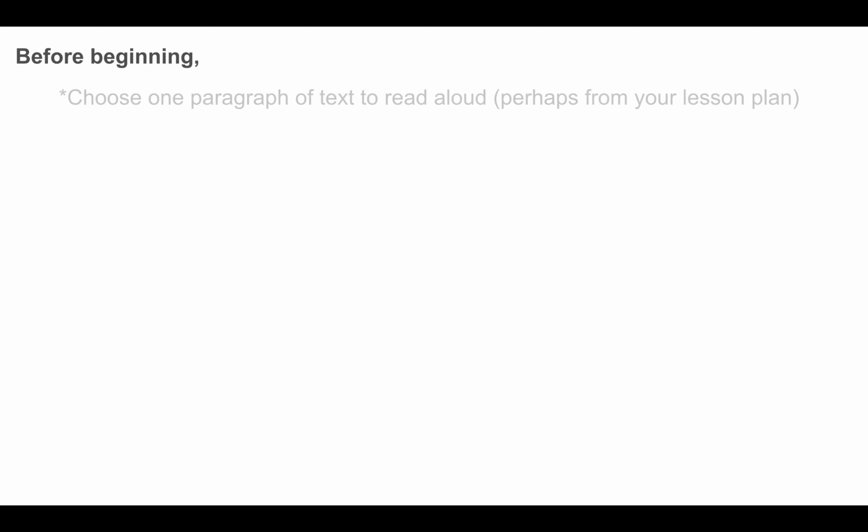Before you begin, of course, you'll want to choose a paragraph of text to read aloud. And if the paragraph that you're going to do is very short, choose a couple so that you have enough. Perhaps the text you chose for your lesson plan, some of you had planned to begin reading together, so the first couple paragraphs or the first paragraph of that would be great. Or you could even go back to the simple text that you used for your previous strategy practice, or honestly choose any paragraph of text. It doesn't really matter which one you choose, as long as there are ways that you can do the think aloud with it.